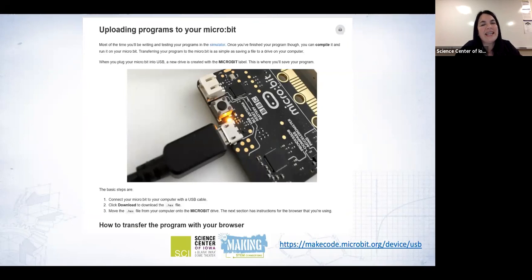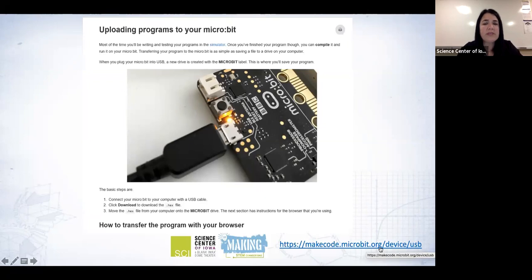So you have to set that system up of how to download it as a file directly to your micro:bit drive. So when you're using it on a computer, you just have to get that system set up so it knows how to send it, what kind of file. So you see right here a hex file, and how to set it up to your micro:bit drive. So this website right here, this MakeCode micro:bit right here, I'll copy and paste that and put that into the chat.